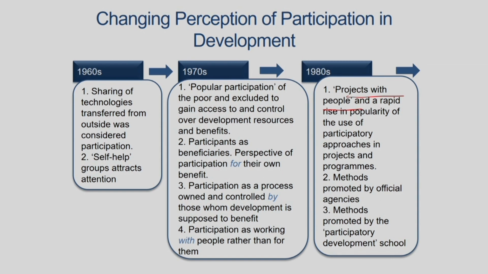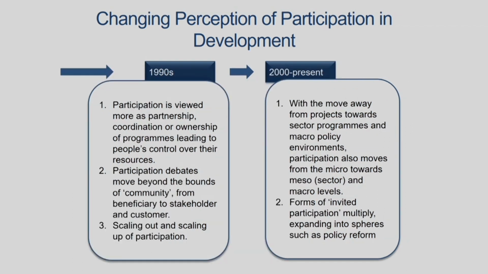So, you would see that different schools of thought emerged with regard to the different approaches to development as a methodological exercise that should be used and how development should be viewed. By the 1990s, the game changed completely, and participation from now on was viewed more as partnership, coordination or ownership of programs leading to people's control over their resources. And participation debates moved beyond the bounds of community from beneficiary to stakeholder and customers, and there was a lot of focus on scaling out and scaling up of participation.